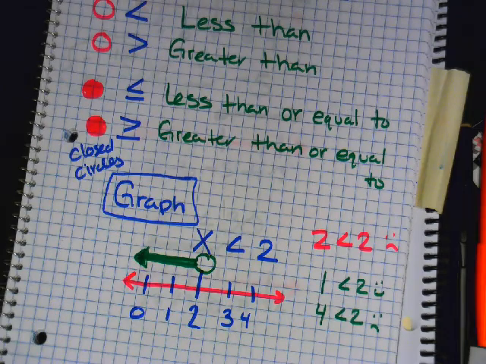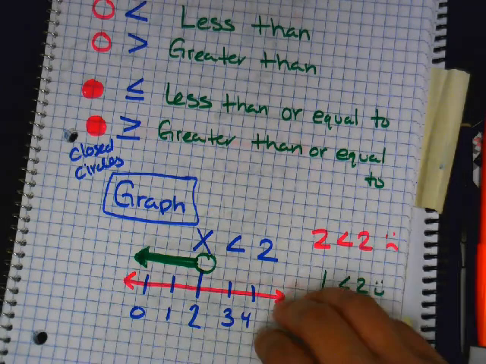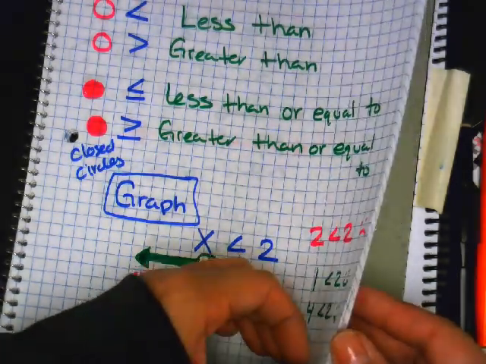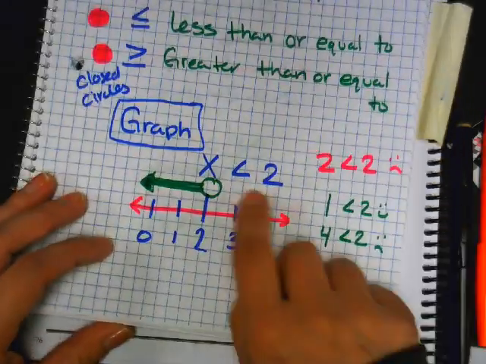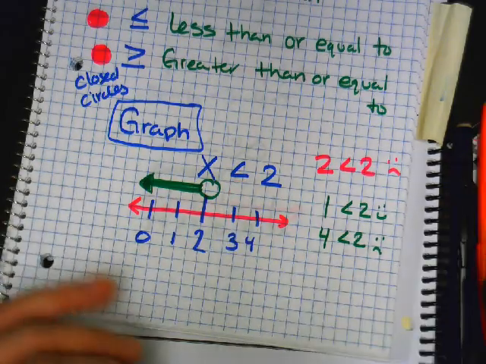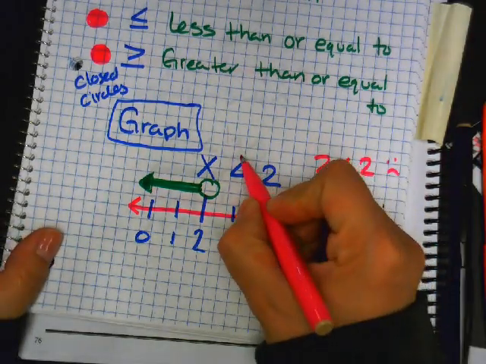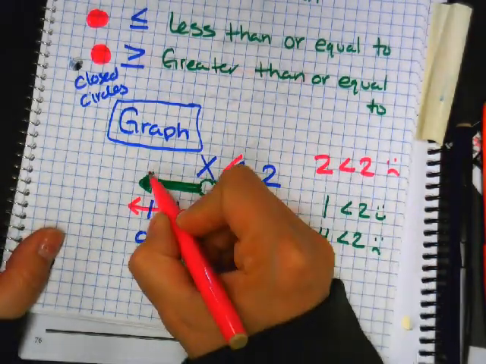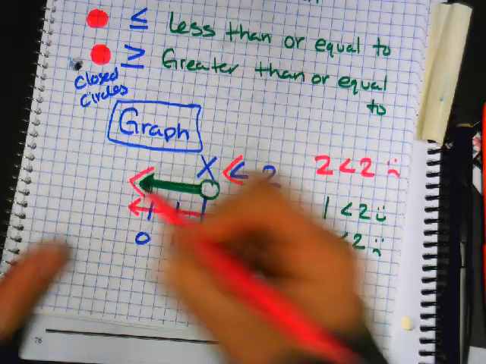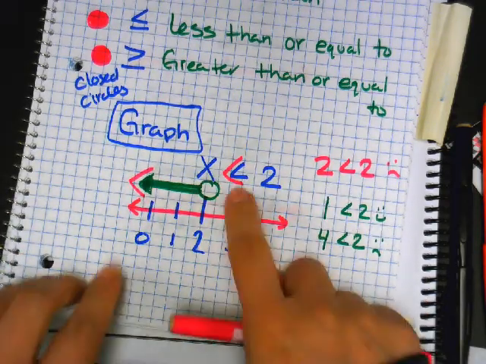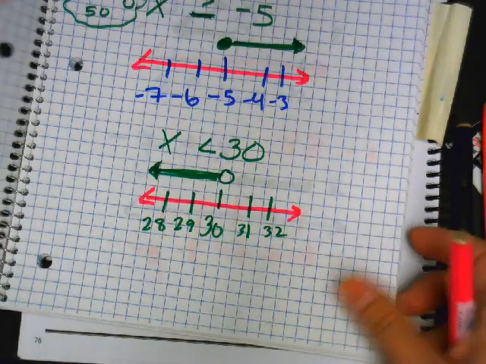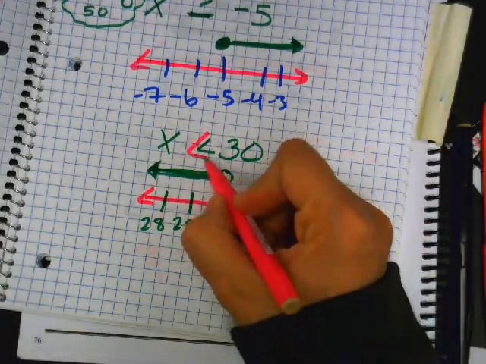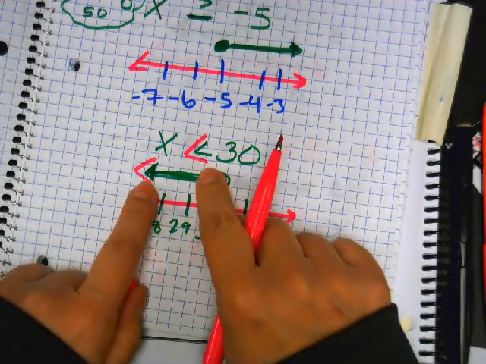See a pattern, a shortcut to graphing? Wherever the arrow points, that's where... Yeah, so this is like an arrow. So if it points this direction, guess which way you're graphing? Over there. Same way, right? So it's like an arrow to point in which direction you're graphing. And it works out for every single problem, right? It's the same way. It's like an arrow, right?